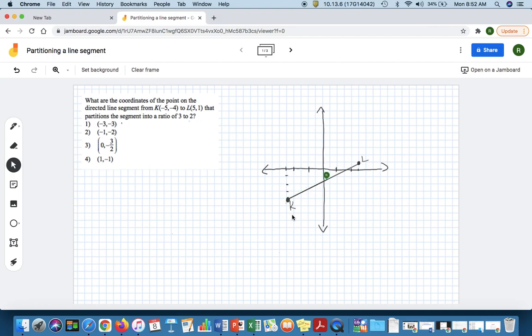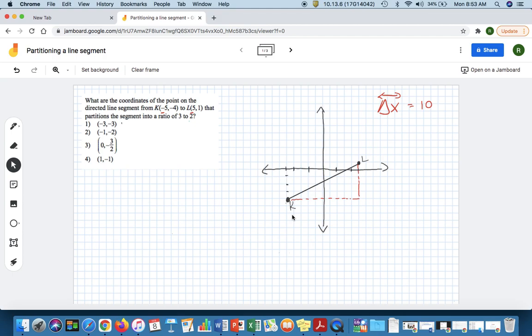So for the graphic method, I would suggest the first step would be just to create a right triangle for those 2 points, like so. And from here, students could choose whether to use the change in X or change in Y to partition this segment into a ratio of 3:2. So let's show one example. Let's say we wanted to do the change in X. So for the change in X, we have from -5 to 5, which would be 10, and it's helpful to show these arrows to show that change in X is going to be moving from left to right.